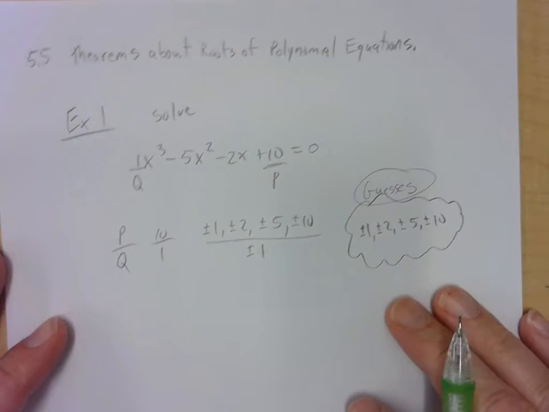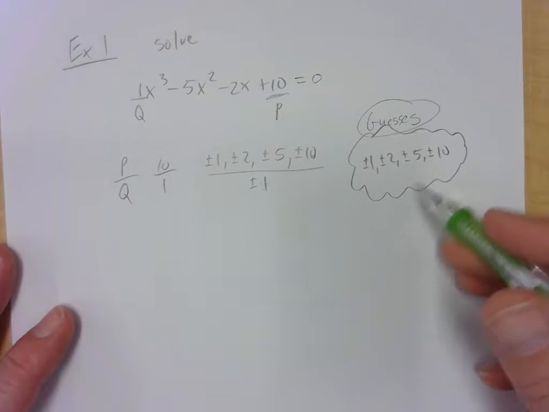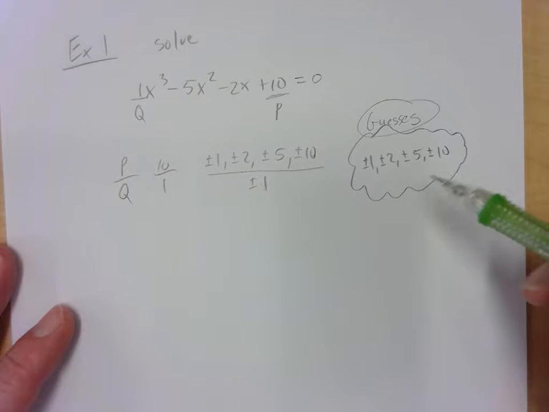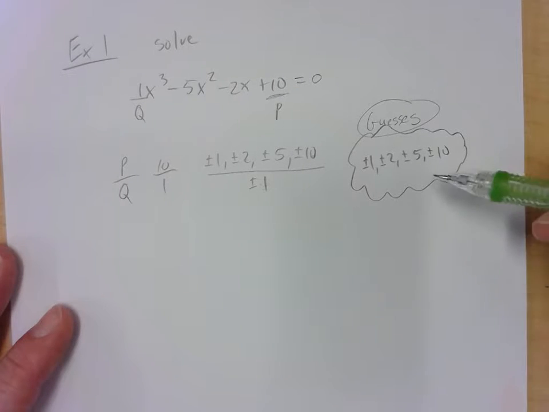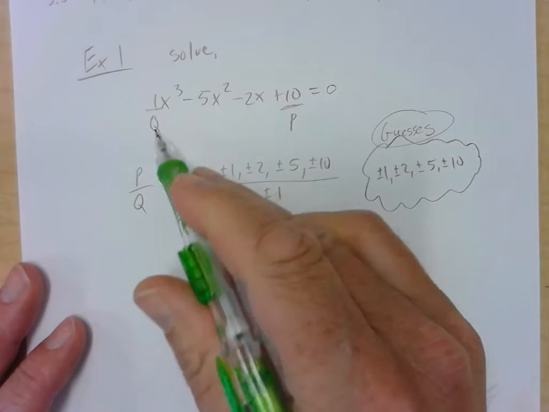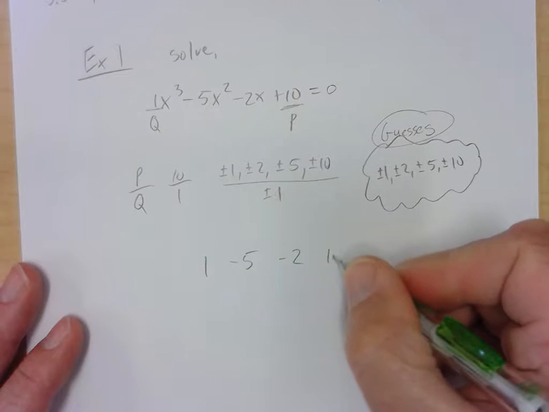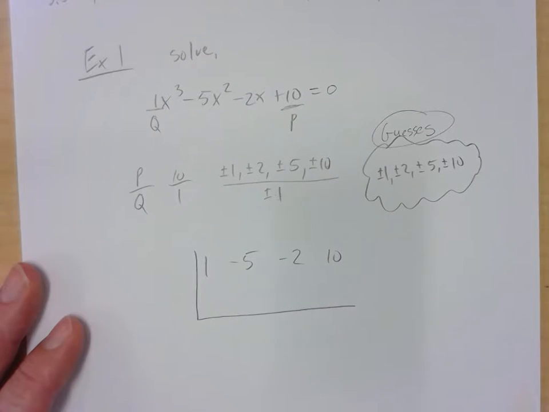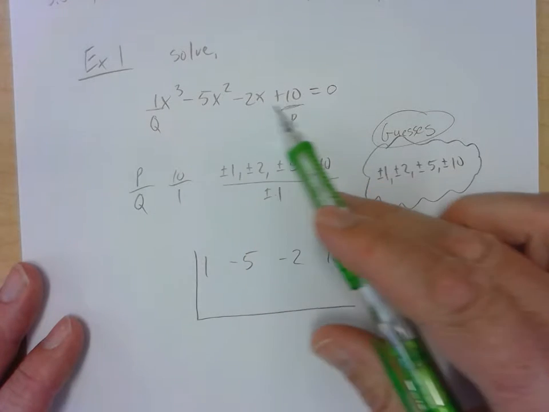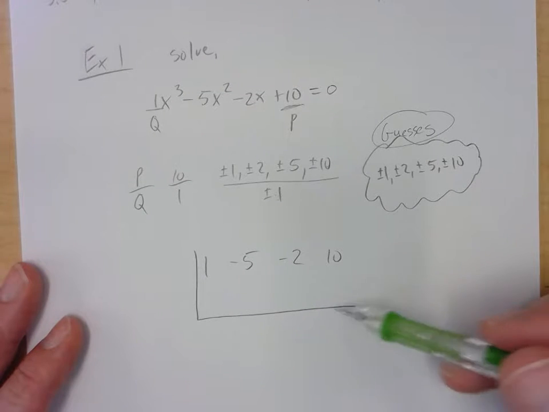Now we're ready to begin the process of guessing. So we're going to do a synthetic division, and we're hoping to divide these numbers synthetically into here, which is the same thing as just plugging them in using the remainder theorem, and looking for zeros, looking for a remainder of 0, because we're trying to find the zeros of the function, right? So here we go. Coefficients here are 1, negative 5, negative 2, and 10. So I strip the coefficients away from the polynomial, and then I start guessing. And one of these hopefully will give me a remainder of 0.